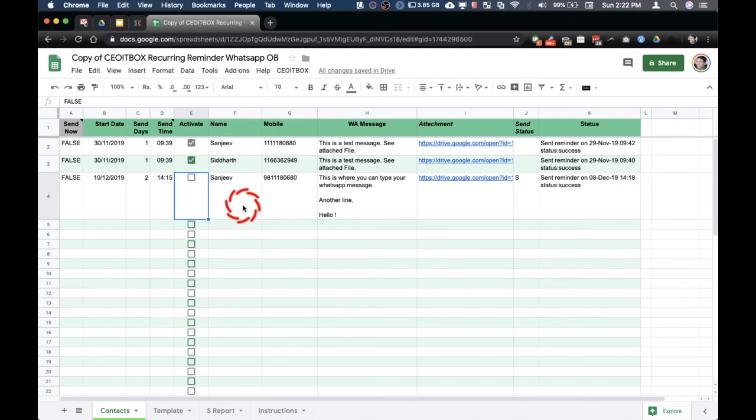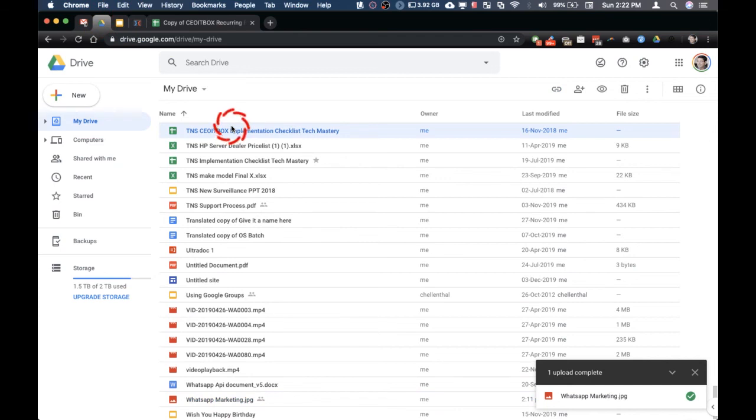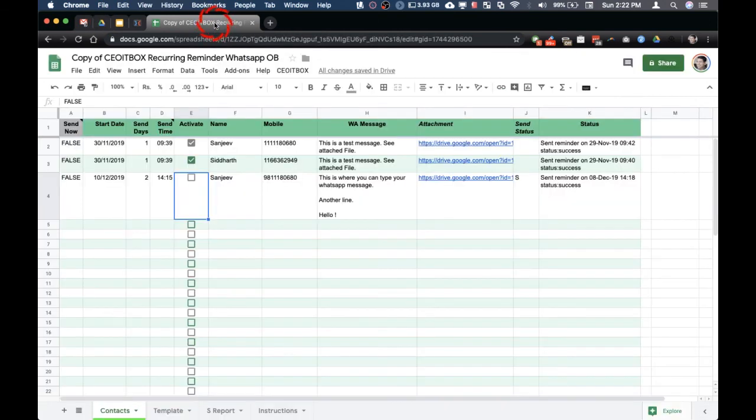If you have a certain report that you want every now and then, you can simply take the link of the Google Doc or Google file and get it on WhatsApp. Even if you are on the road and don't have access to a laptop, you still have access to WhatsApp, and you can send this data to yourself and to several other people. So an amazing tool that can be used for reminders as well as for sending reports using Google Drive.